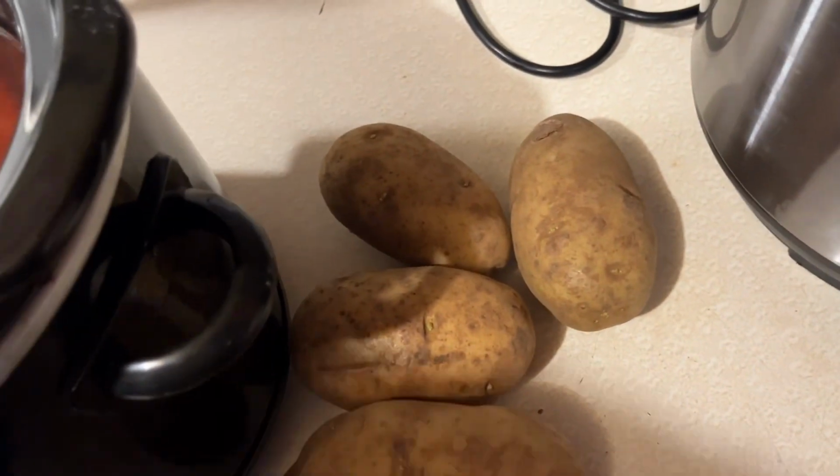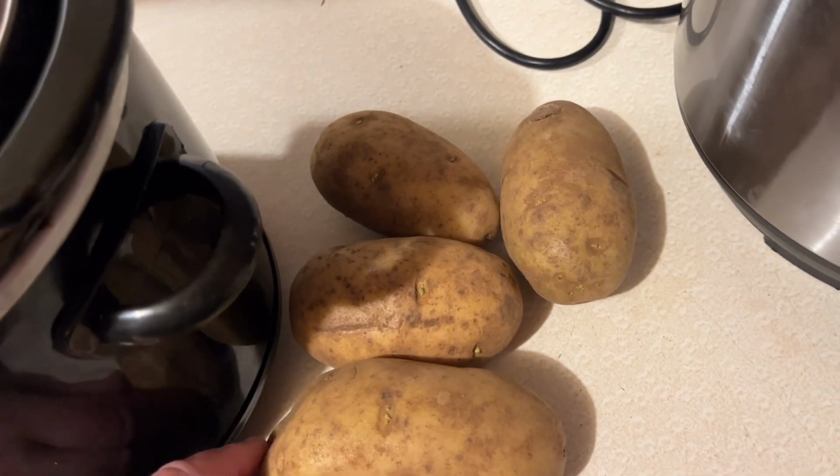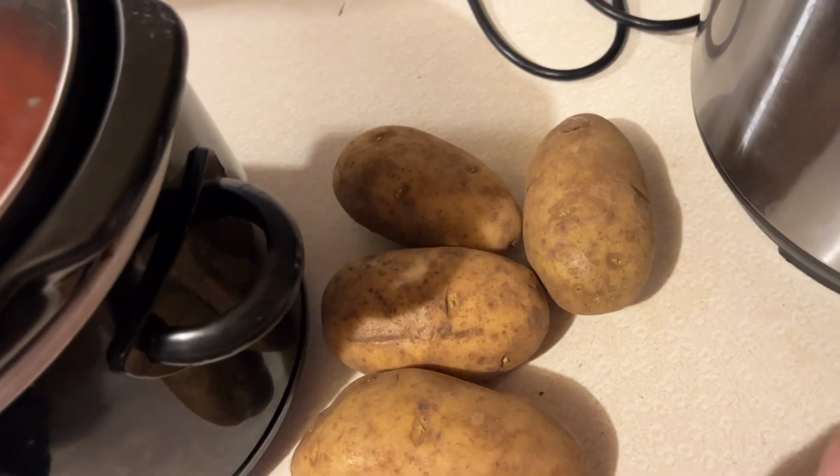Now, with that being said, I also pulled out some russet potatoes. I'm going to wash these. I am going to peel them. My kids do not like the skin on the outside. I am going to cut them into steak fries, and I'm going to air fry them for the kids today.